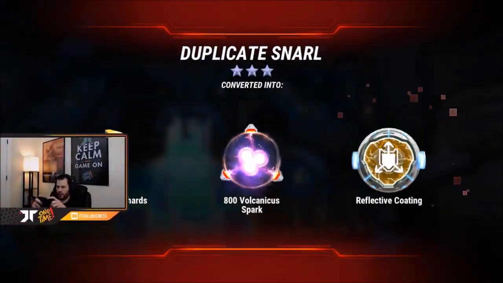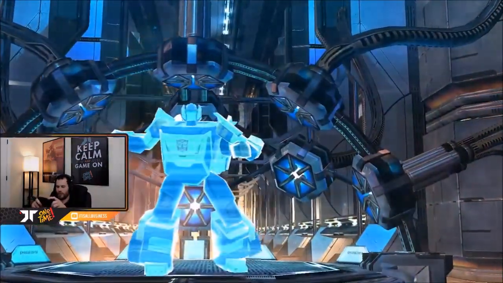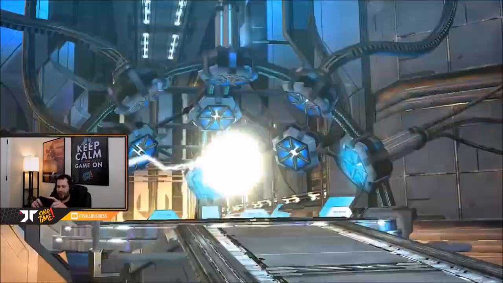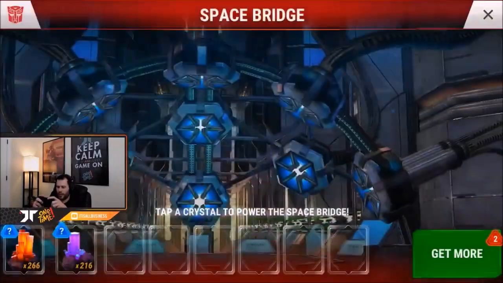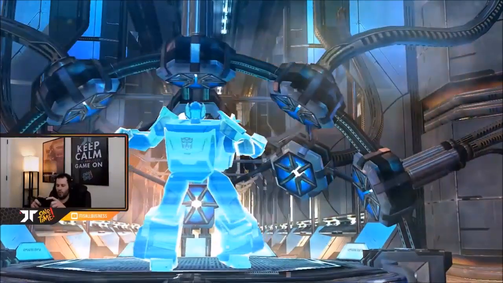Oh my gosh, Snarl. Ooh, 3-star at least. Nice. Thank you for the 3-star. We need 3-stars. Give us more 3-stars, please. Sunstreaker, be a 3-star. 2-star Sunstreaker. Come on. We've almost rolled 100 crystals. We're due for a 4-star, boys. Come on, 4-star dupe us up. Ratchet would have been a nice dupe. Anything would be a nice 4-star dupe.